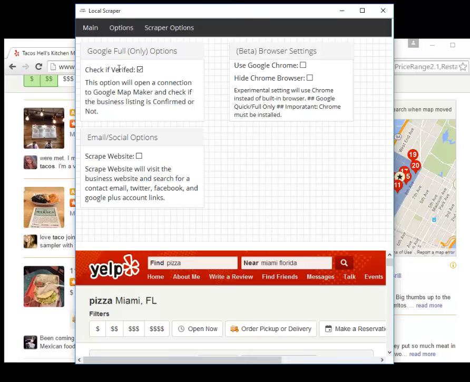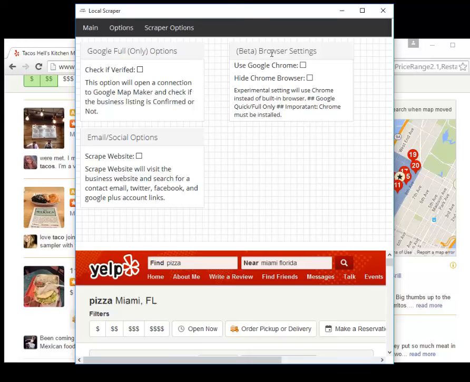The program will now have to visit Google Map Maker for every listing. So if you had searched and had 1,000 results from Google Maps, it will need to open 1,000 connections to Google Map Maker and individually check them. So if you're going to use this, make sure you have proxies or the VPN set up, because Google doesn't really like automated bots. It's off by default, so you can run the program and not have to worry about getting caught or blocked by Google if you didn't really need that information.